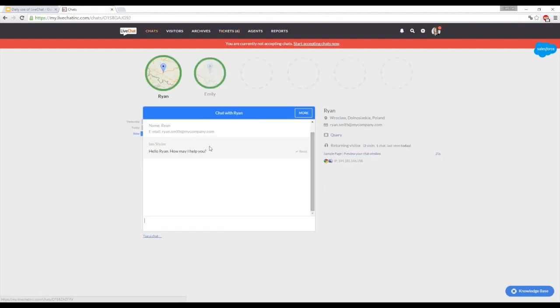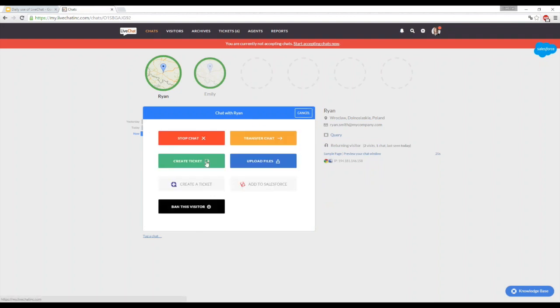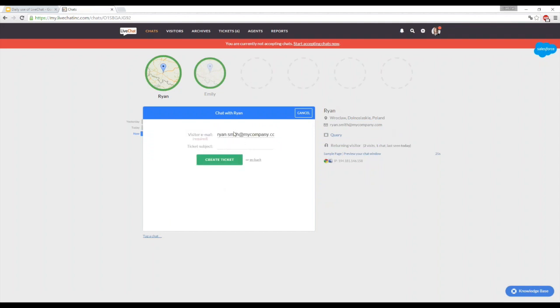Now, if you create a ticket straight from the chat, just like under this More button, this ticket will inherit some of the information that's already included, which helps a lot. So it will carry over the name, and it will carry over the email that's actually provided in here. It will be suggested in here, but you can change it if there's some other address.